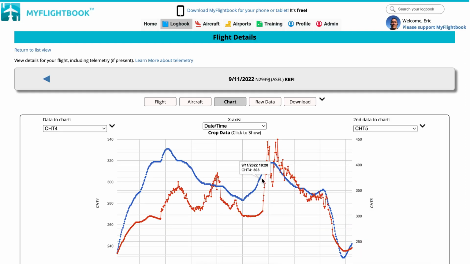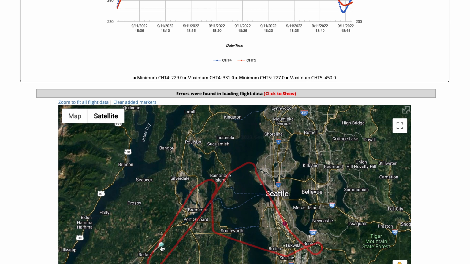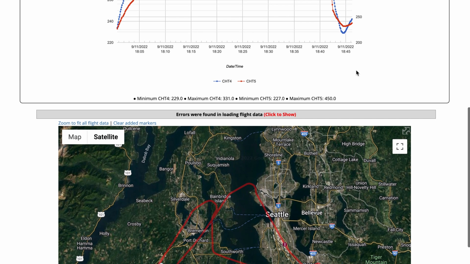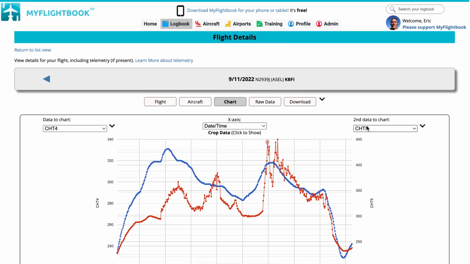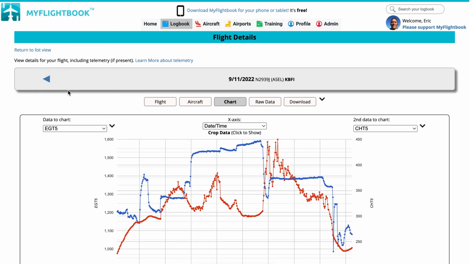But look at CHT5. CHT5 is kind of normal here. It's a little bit hot there, but then it just spikes up to 400. Where were we? Maybe we can get some information about what we were doing when I click on that. And I can see that we were on an approach down here by Bremerton when that happened. And I can also say, well, maybe something was happening with the EGTs. Let's see, what was the EGT like?